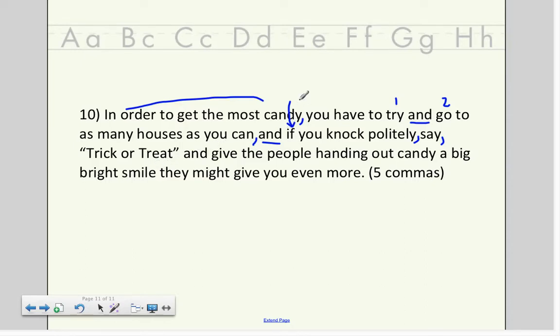All right, let's see how many commas I have. 1, 2, 3, 4. Now wait a minute, I have dialogue here. I need to put a comma after here. And this was a trick one because you also should have added either a period here or you could have put a semicolon, which is a fancy one. But this right here isn't a complete sentence. So if you got this part here, this extra error, you get a bonus point. So good job. Make sure that you've made all your corrections and turn your paper in once you've done that.